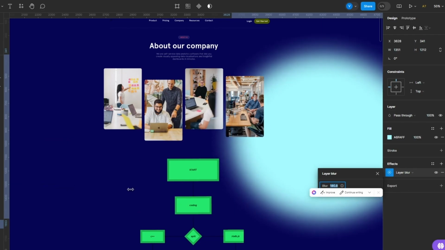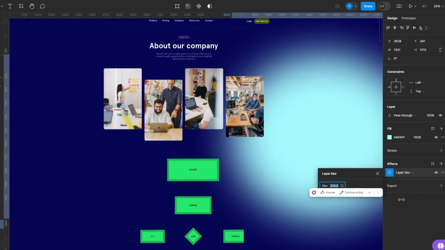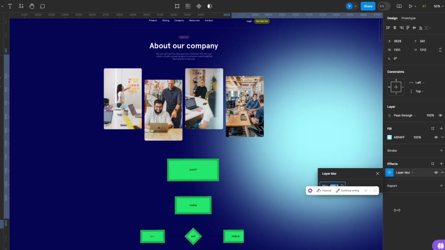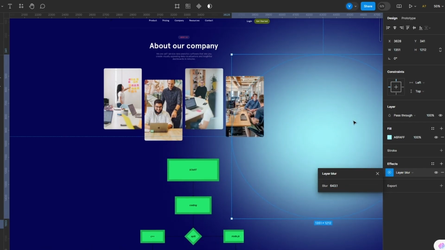So we're going to go over to, let's say, this much, as blurred as it can be, in my opinion, because the more blur it is, the better the gradient. Once it just becomes a ball of light like it is right now, you're simply going to go ahead and leave it at that point. So I think this should work well.